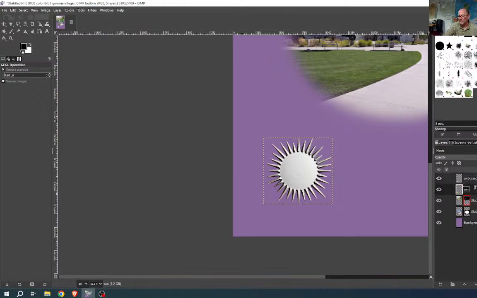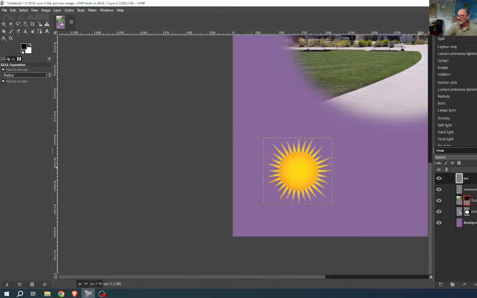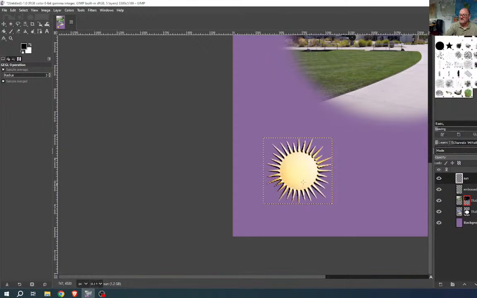Then maybe rearrange that a little bit, and then blend these two layers together using a blend mode. Right now the mode is normal, but let's say I want to use overlay, which is probably a good one to start with just to see how it looks. So here's overlay. It brightens the bright parts and darkens the darker parts, and then you can just use the opacity to tone that down a little bit.